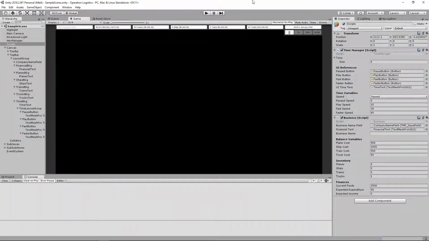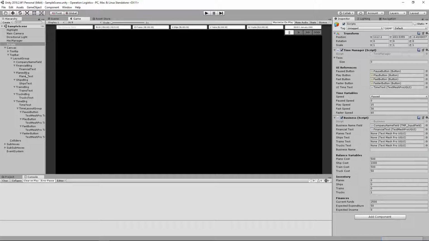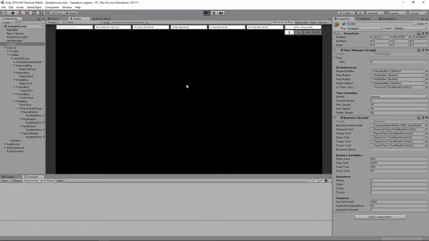Let's go ahead and assign these in the inspector quick, as soon as it compiles. There we go. Planes text, and then ships, and then trains, and then trucks. Excellent. And let's just make sure that our planes properly updates.